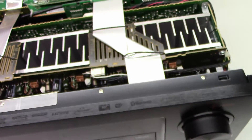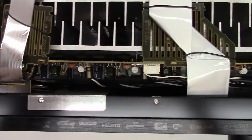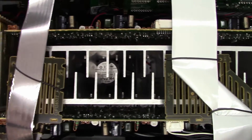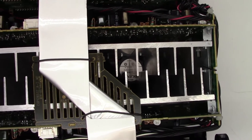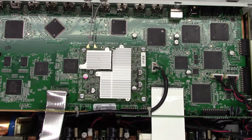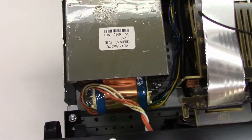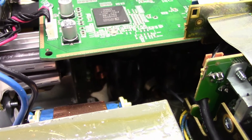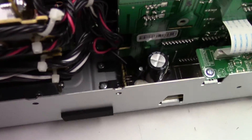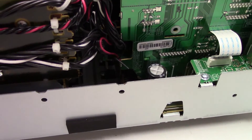Look at all the stuff that's inside this guy. It's got one power amplifier board right here, and another power amplifier board right here. If you look down here, you'll see a couple of fans because it's probably going to need them. Per each channel, that's a very small heat sink, and then we've got all the digital processing right back here. Look at all those chips on that board. Over here, the power supply, the power transformer. Underneath there, a couple of big filter caps. And then over here, if you look right down in there, you'll see a bunch of regulators — there's probably six of them leaning up back in there.